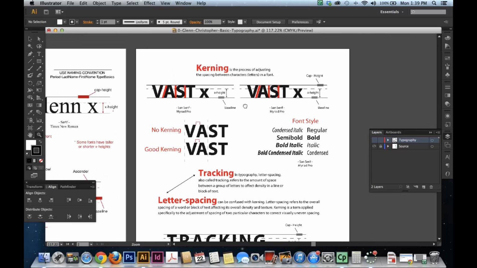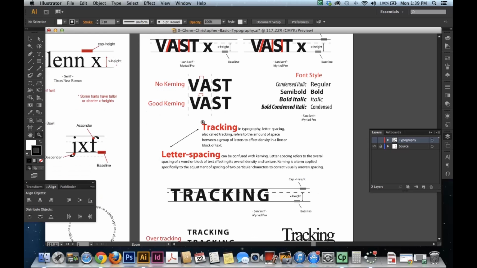So let's move on to kerning. Now, kerning is the space between the letters. Okay? Tracking is the spacing of a whole word or a line of text.